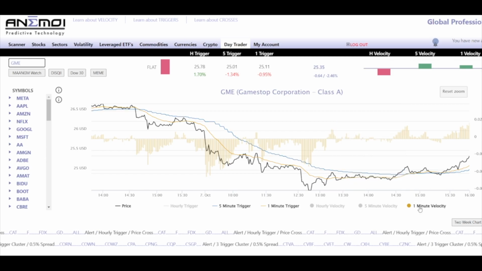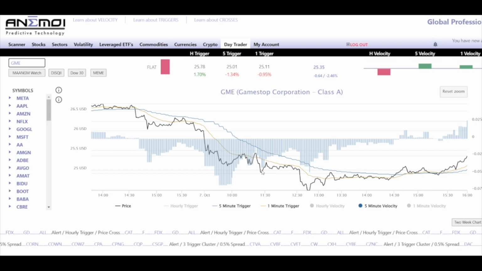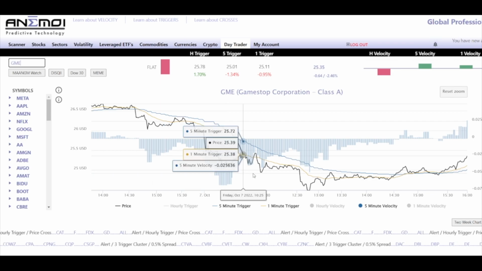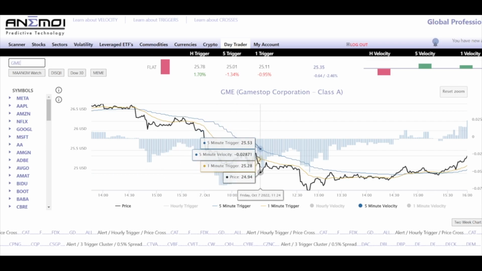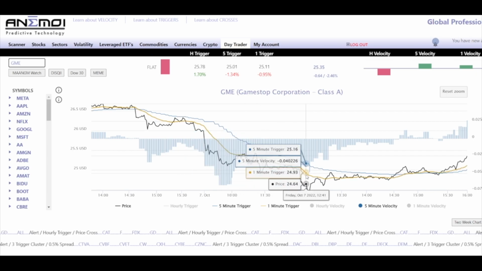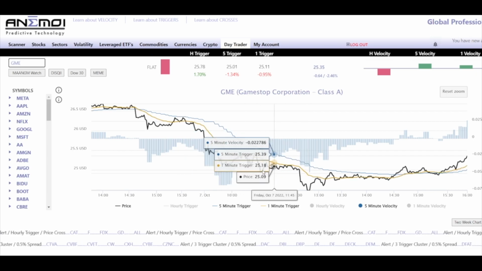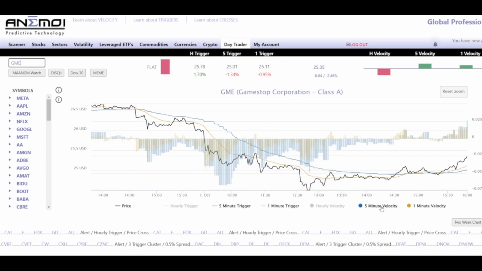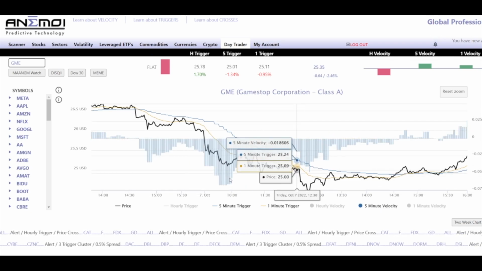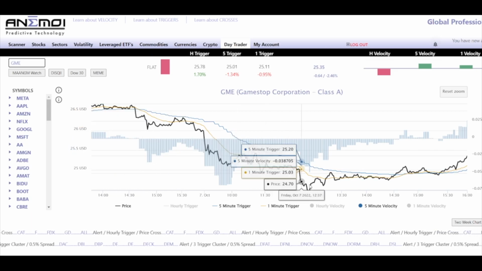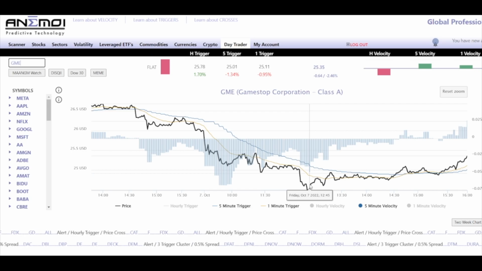So this is on the 1 minute. We can also see the 5 minute as well. So on the 5 minute, the most extreme low was right here, and then price makes a new low, but velocity does not agree, and then price makes another new low, and you get 2 bullish divergences. Sometimes you can have a snapback after only 2 bullish divergences, if on the 1 minute you already had 3. And so you can see price making 2 new lows, but velocity is not, and that tells us that the sell program is finishing up, and we can buy this knowing that this is most likely the bottom.